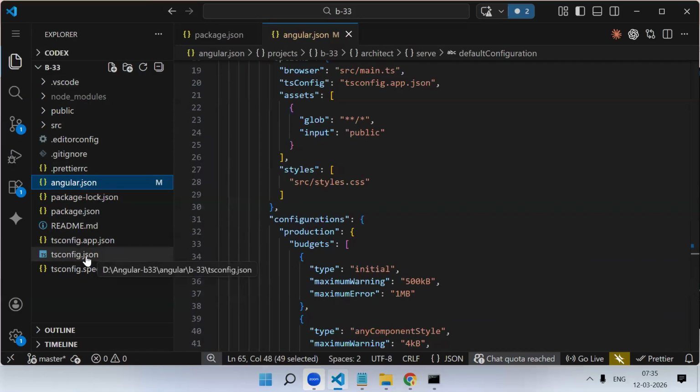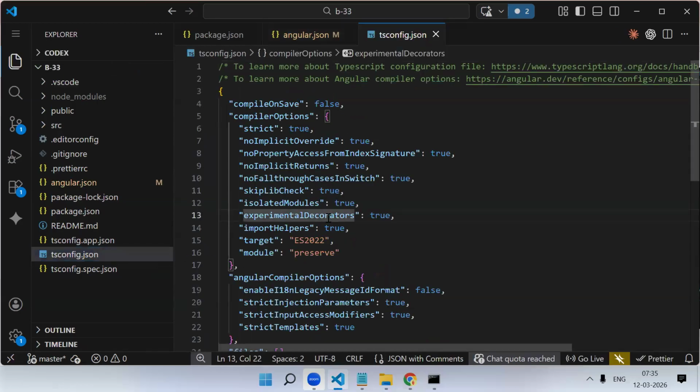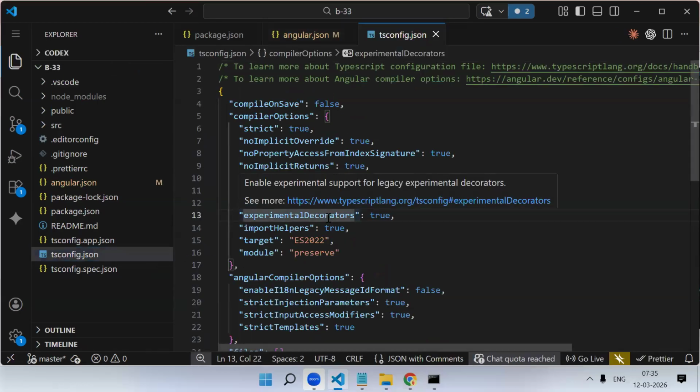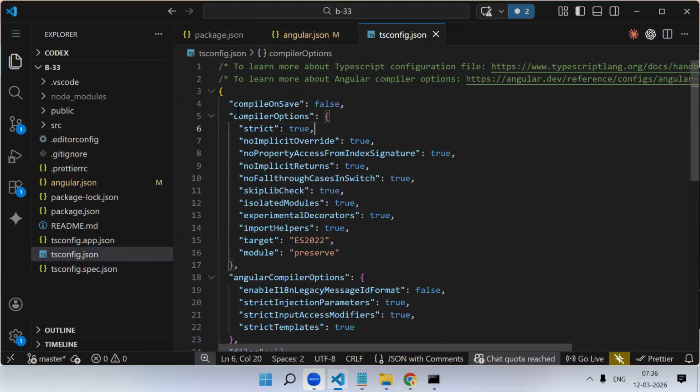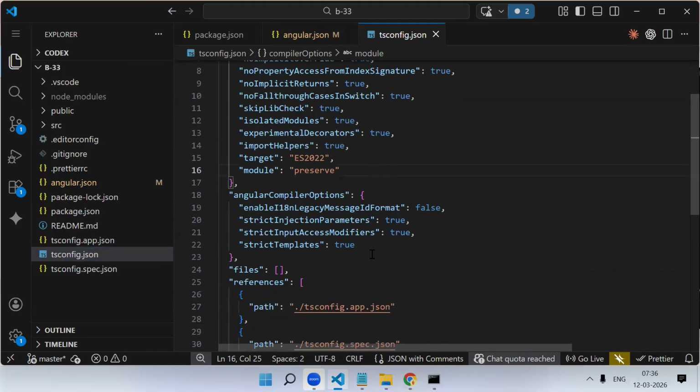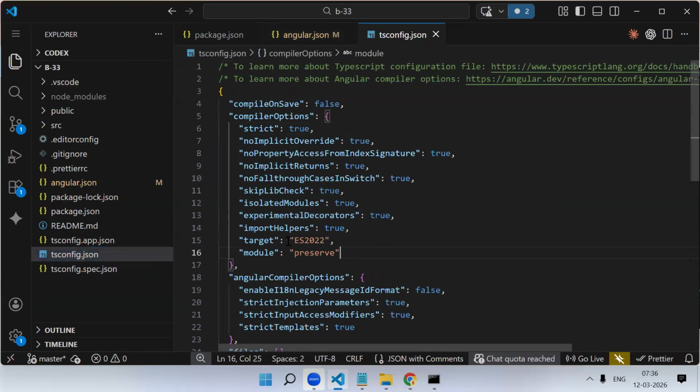Then your tsconfig.json file. So while working on Angular, as I said, by default, we write the code in TypeScript, right? So TypeScript, again, is another language. It has a compiler, just like JavaScript also has a compiler, TypeScript also has a compiler. So when we talk about compiler, it might have some settings, right? So TypeScript related settings are over here. Okay. Which version you want to use, ES6 version, right?